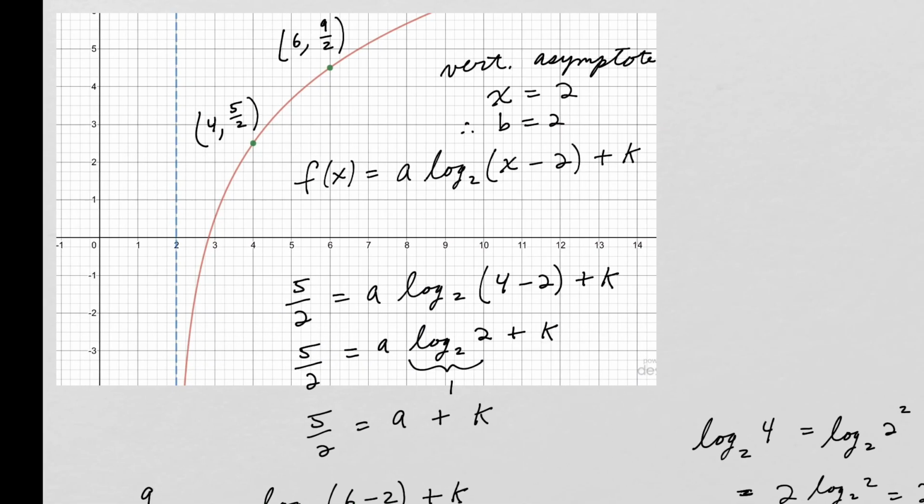Okay, so it is a little bit of work to figure out what these equations are, and you have to be a little careful, but the steps are generally the same. The vertical asymptote will give you b, and then 2 points on the graph will give you a and k. The only thing you have to be careful with is if the graph is reflected about a vertical axis. If it's a horizontal reflection, then you have to use the form where it's log of negative x minus b. If it's not reflected, it could be vertically reflected, that's fine. As long as it's not horizontally reflected, then you use the regular log of x minus b.